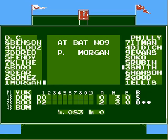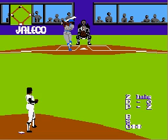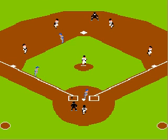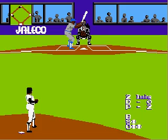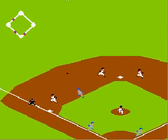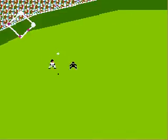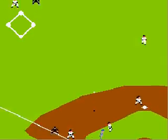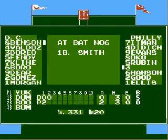One more, and it's their pitcher. I'm not letting this guy get up on me. Whoa. Oh, crap. Come on. Catch it. Nice. Alright, Smith's up.